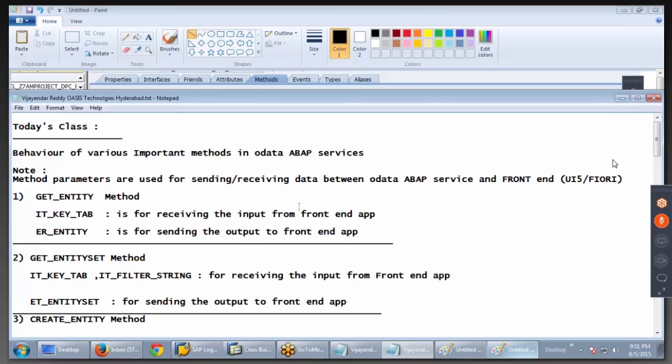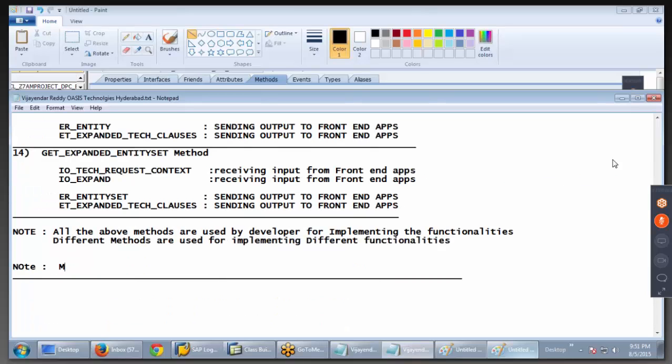So the point here is, as a developer, we can use table structures or table types of the MPC class inside the DPC extension class. So please notice that it is very commonly used.